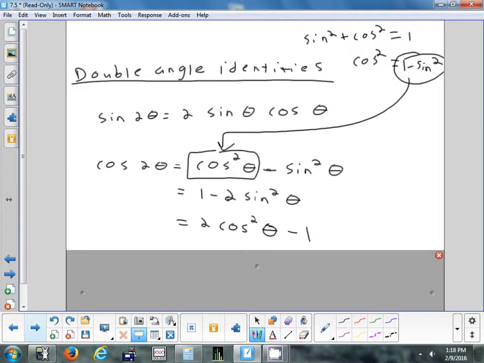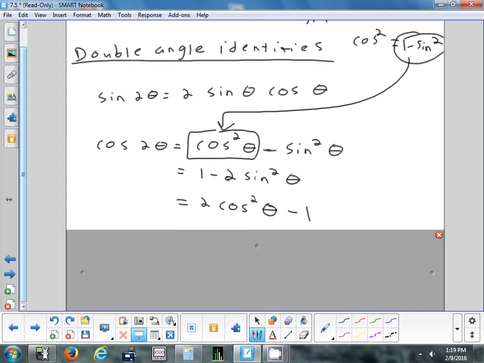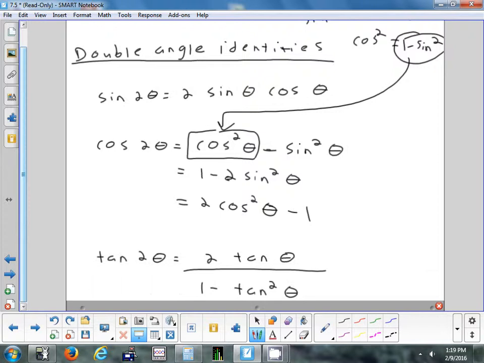Now again, you don't have to memorize any of these identities. We're just going to use them. So there's the 3 versions for the double angle formula for cosine. And for tangent of 2 theta, there's 12 versions. No, I'm kidding, there's only 1. That's it. You don't have to worry about that.